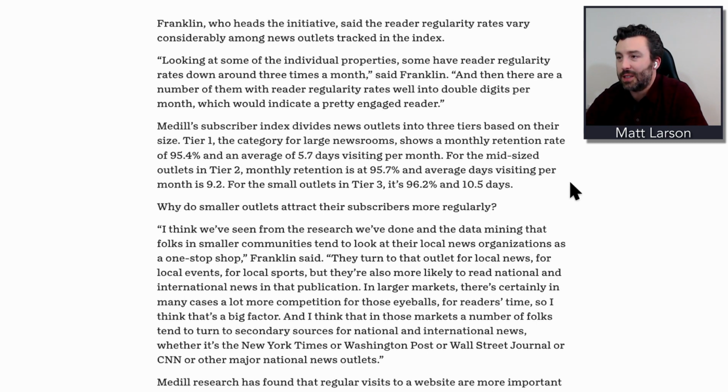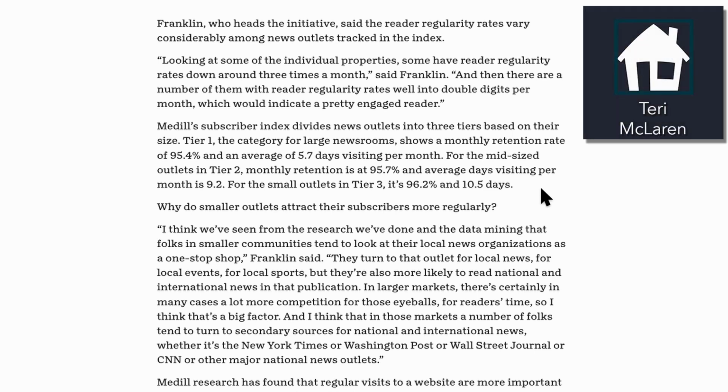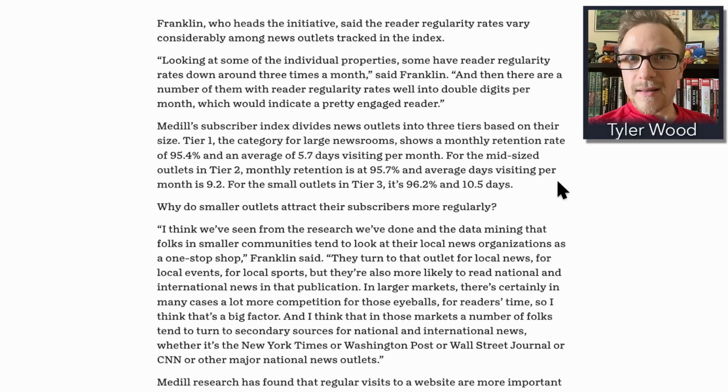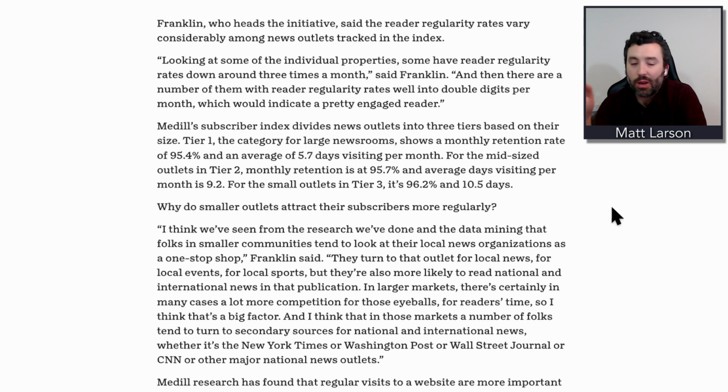It's 96% monthly retention rate. So they're saying at the beginning of the month, compared to the end, you still have 96% of them. That's the highest of all the tiers, it looks like. I think the key number there is they're only visiting every 10 and a half days. It's saying they come back 10 different days of the month. Yes. Wow. So I would say anyone dipping below that would be in the at-risk category. Okay, for our customers, it's 10 or fewer.